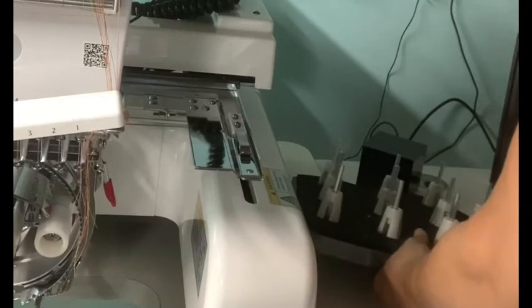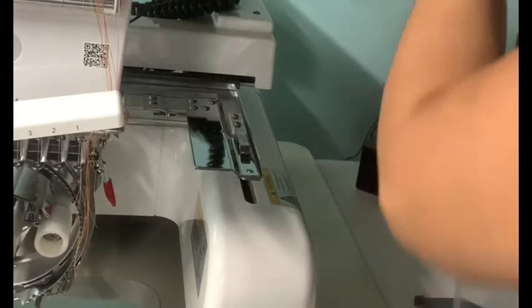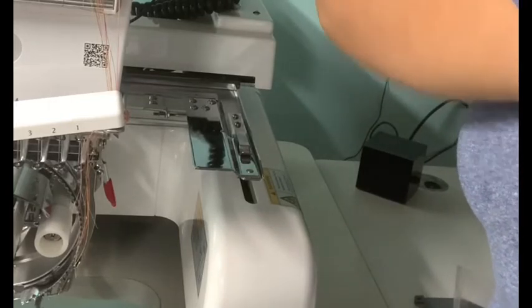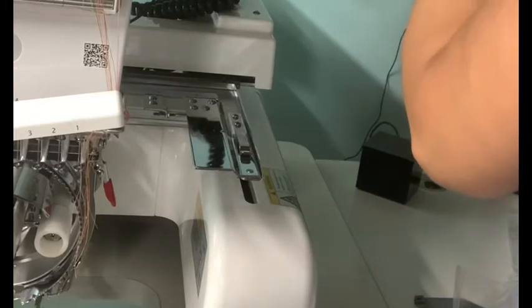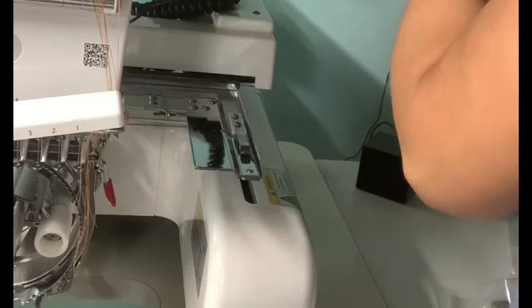This is a spool holder. The bottom part is the one that's going to go to the front. It has more spools to hold in the front, and then the smaller amount is on the back. I did put this on first, but I had to redo it because it needed the mounts first before putting it on. So hold on.